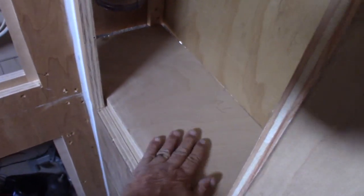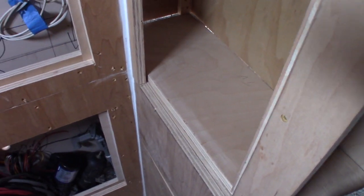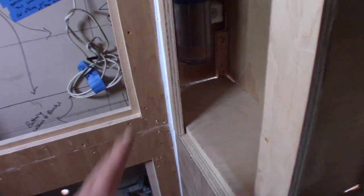So that's the false bottom. That leads to a stash box for whatever. You know, if we're going to go ashore somewhere and we don't feel it's safe in a particular marina or whatever, we can stash some stuff in there. Up in there is my water filter. Whole boat water filter. So that's it for the center area.